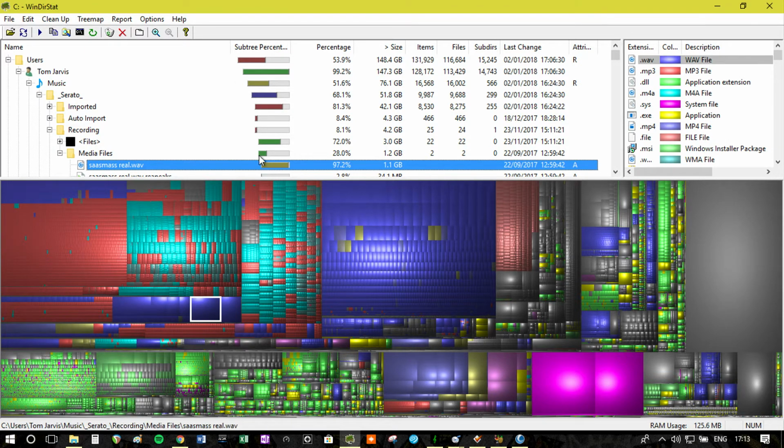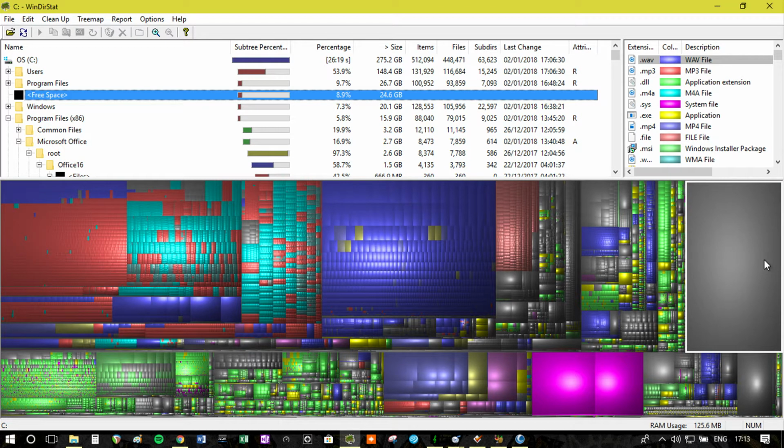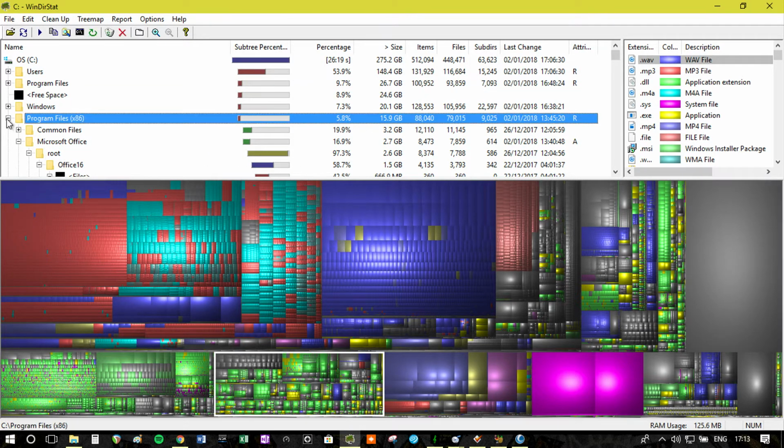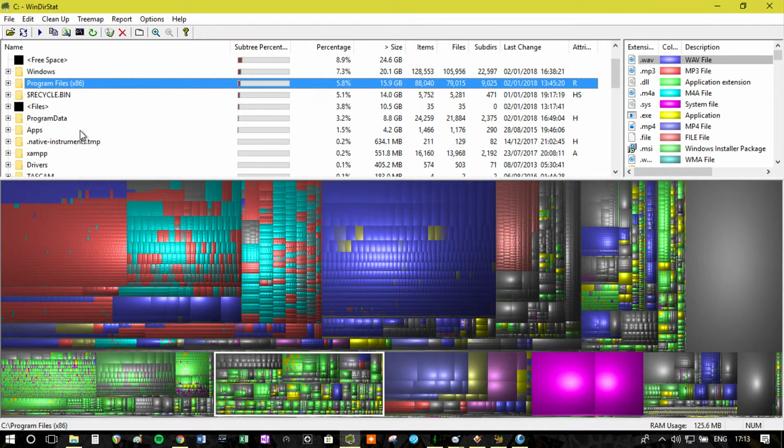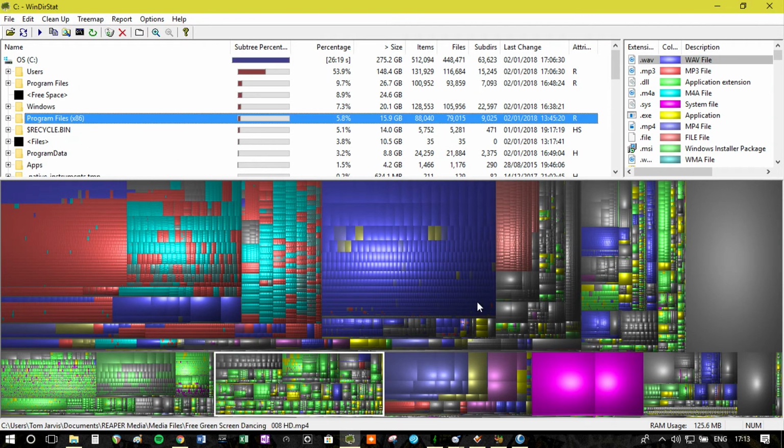So this is a really good software to visualize what you have. You can see how much free space you've got. You can browse through everything. You can find all your own stuff. It doesn't matter what you're looking for, this will visualize it and show you exactly what's taking up your space. You can see this is a square here with various things within. That means this will be a bigger folder. If we decide that this whole folder isn't worthwhile to us, that's a lot of space that we can visually see will get freed up.